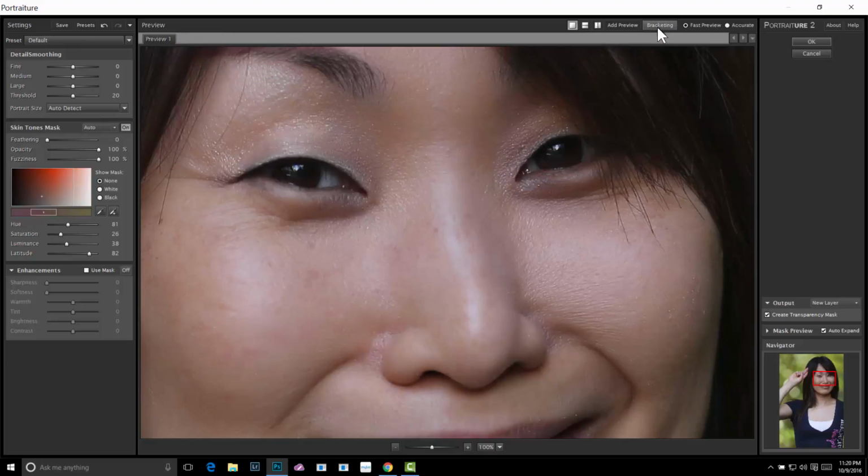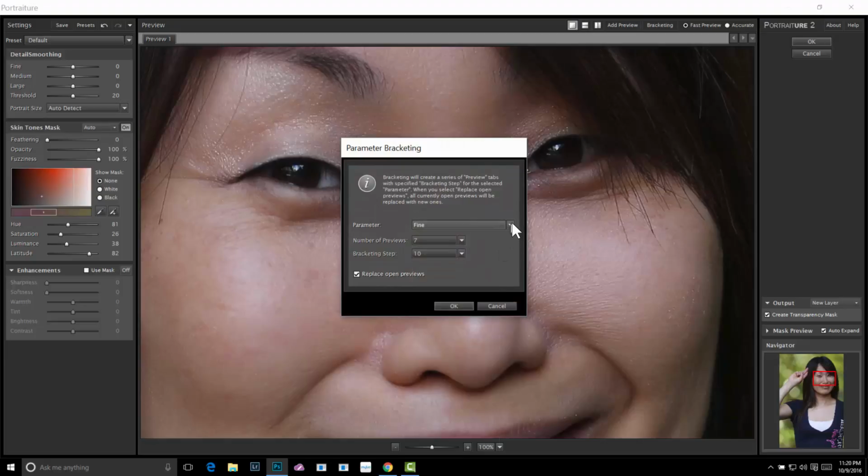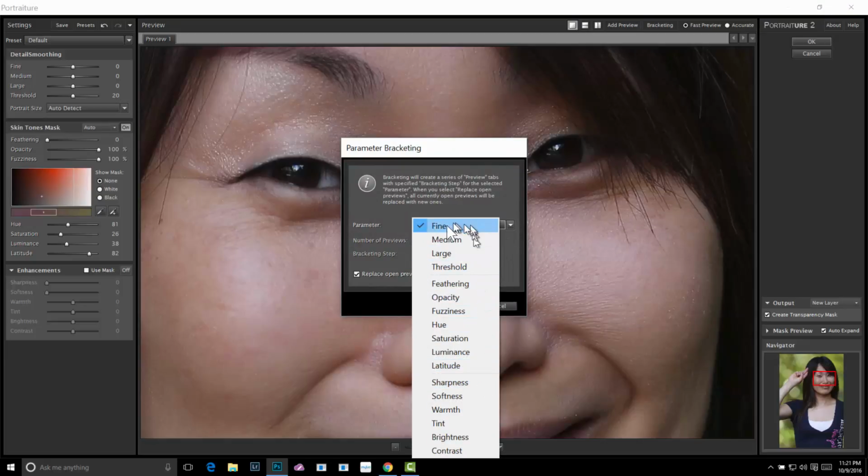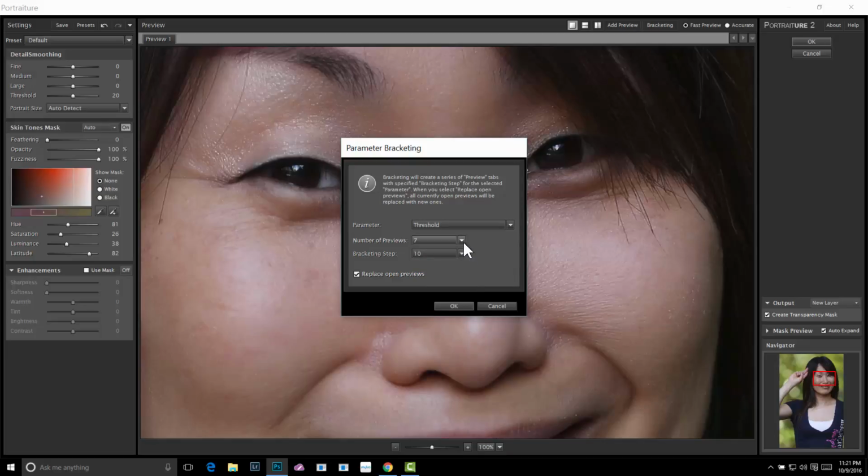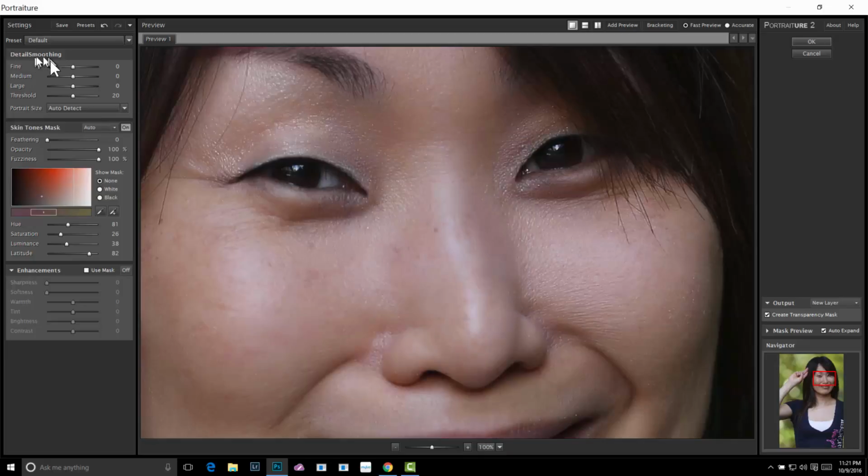Let's use another cool feature called bracketing. Now bracketing has all these values over here. It allows you to come in and set whichever one you want. Threshold is a really cool one to take a look at. So actually, before we do that, let's set threshold to 0.